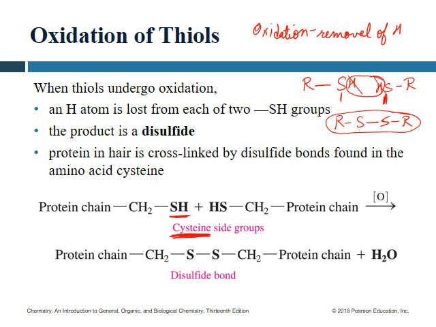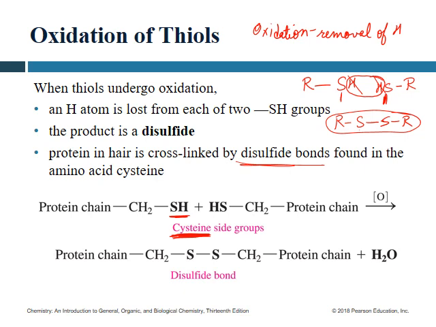Okay, so for instance, some people have curly hair to begin with or frizzy hair to begin with. That is basically what's affecting that. If there are a bunch of cysteines and these thiols are already oxidized, that means you already probably have a little bit of curl in the hair. It's not exactly just this, of course, there are other factors, but this is one of the factors that affects it. Okay, so disulfides are formed whenever thiols are oxidized.